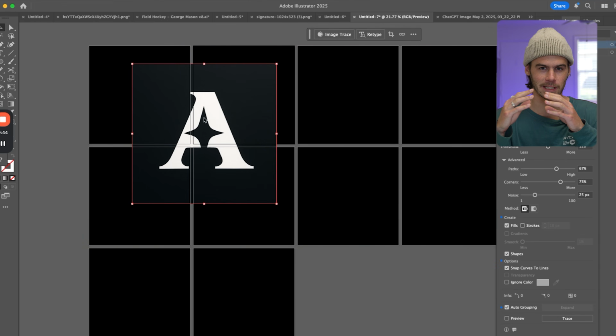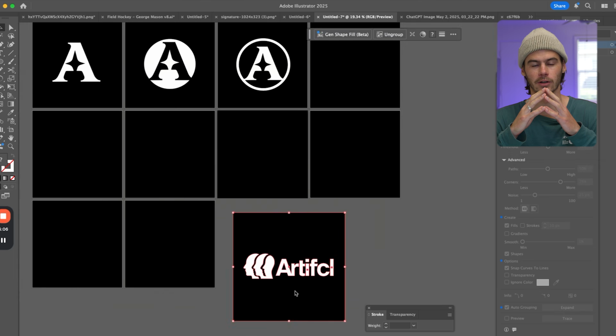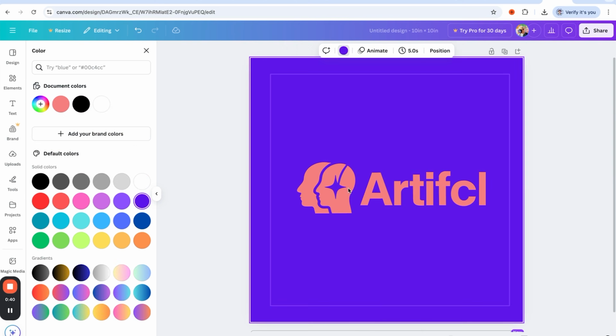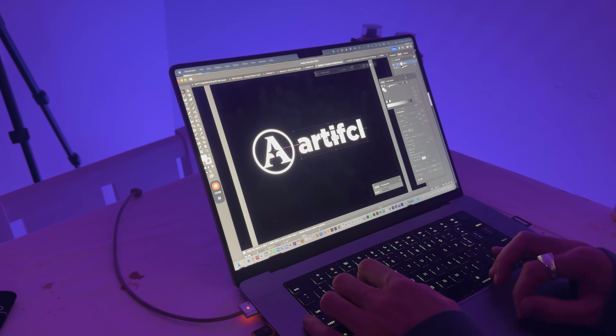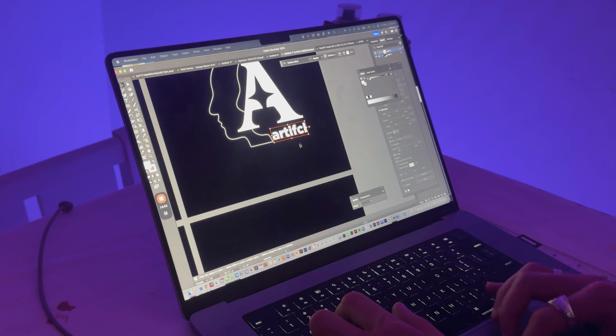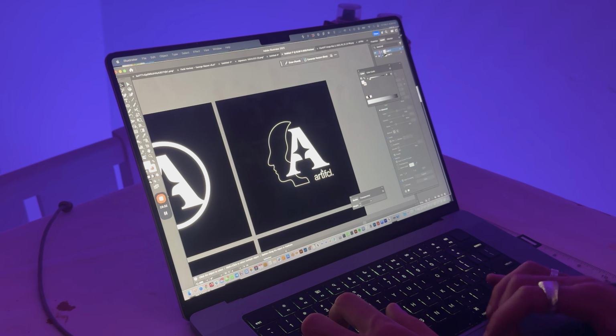All right, so the fourth method I wanted to walk you through is how you can turn this into a vector file that you can then pull into either a software like Canva or Adobe Illustrator. The perk of this is then you can change colors more easily outside of ChatGPT, or you can even combine concepts, and you can really start to let your own human creativity and imagination really shine.